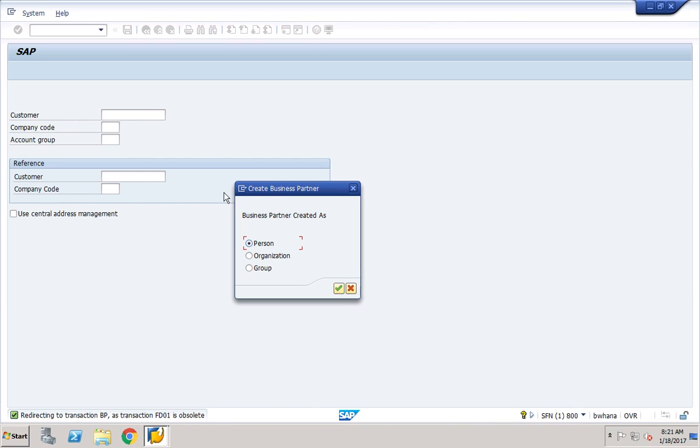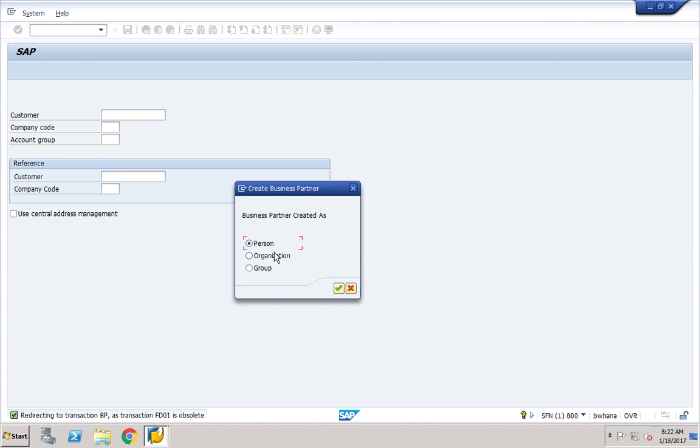So you need to understand the difference between customer and business partner. Why did they redirect it as business partner? What are the advantages? Here there are a lot of advantages. The main advantage is no need to concentrate on master data synchronization every time.